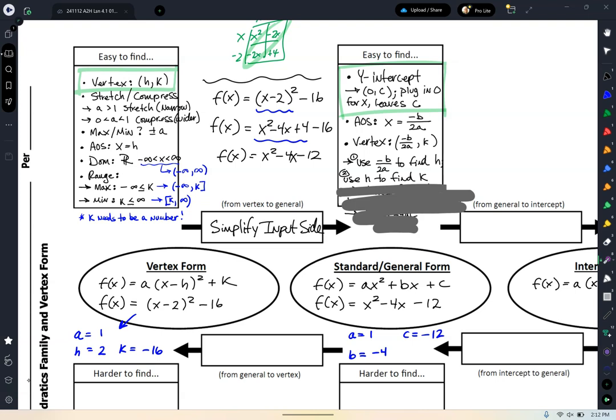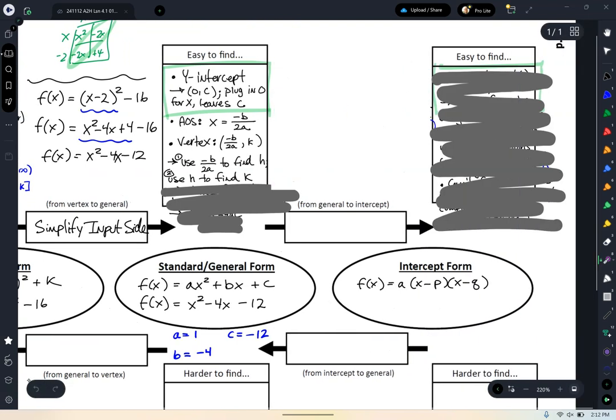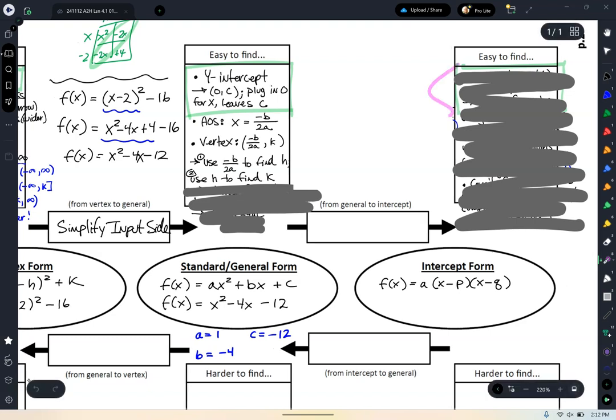And then again, I said we were going to have some more information that we're going to be talking about later this week. And then, of course, we've got a bunch of information you can see over here that we're not going to quite get to yet today. But we are going to talk about how we go from standard form to intercept form, because this is also going to be a very helpful way for us to look at our quadratics.